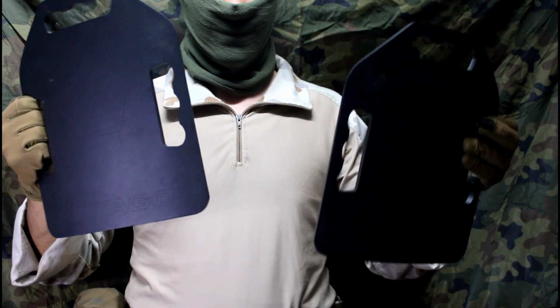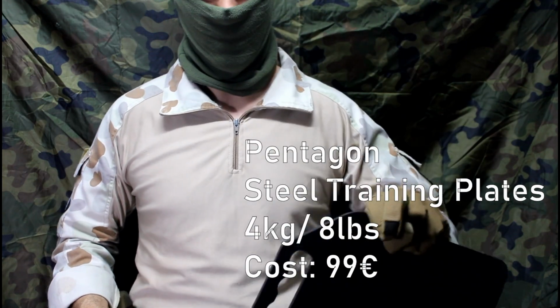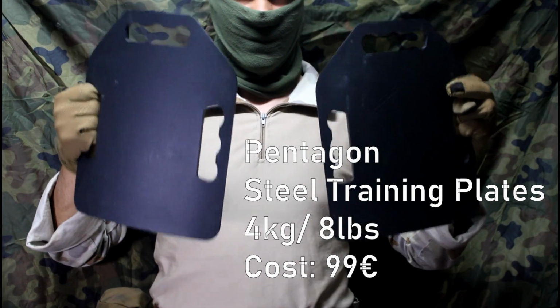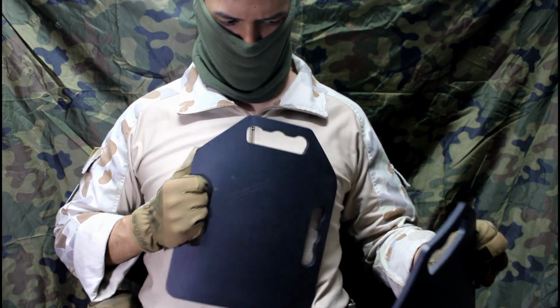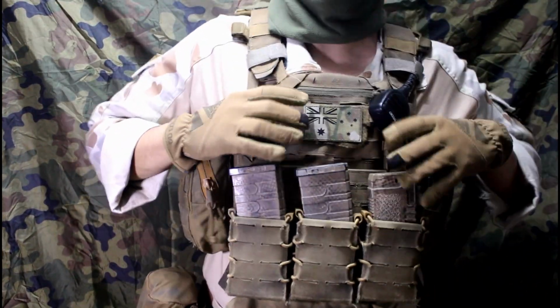I use two steel plates made by Pentagon that weigh about 8 pounds or 4 kilograms each. Why? Because they're thin, makes it easier for storage, and I love the weight. I hate plate carriers that don't have any weight on them because they tend to not sit very well on my body and are not very stable.